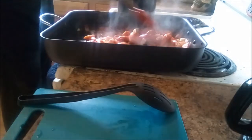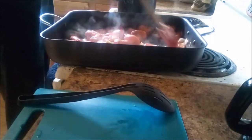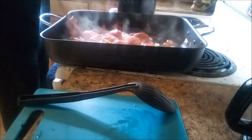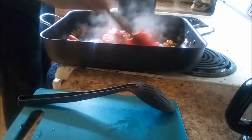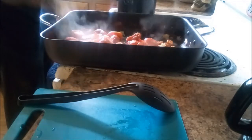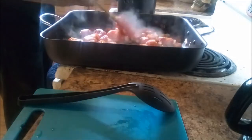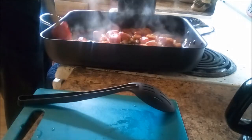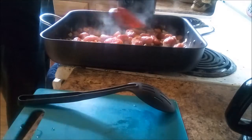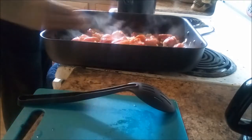It's not going to look the prettiest, but just keep an eye on everything. We don't want things to over caramelize or burn, okay? So just keep that all in mind. Give it a good stir. If you're happy with it, you think things look pretty dried out, go ahead and let it cool off a little bit, because we are going to be using some sort of a blender on this, and the last thing we want to do is melt the carafe, okay?